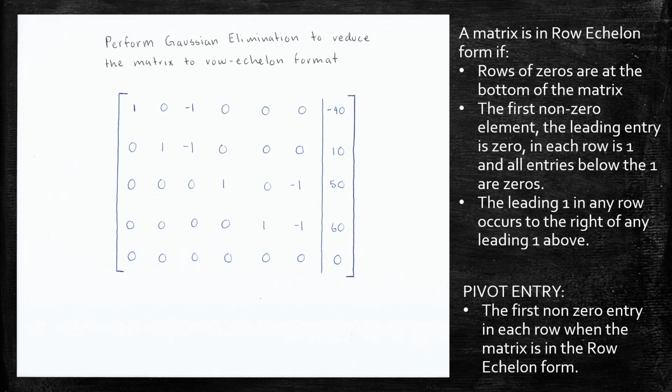We then perform the Gauss-Jordan elimination on the matrix to transform it into the reduced row echelon form. The circled values represent the pivot entries of the matrix. A pivot entry is the first non-zero entry in each row when the matrix is in the row echelon form. As you can see, column 3 and column 6 have no pivot entries. These result in free variables, which is another indication that our system has infinitely many solutions.